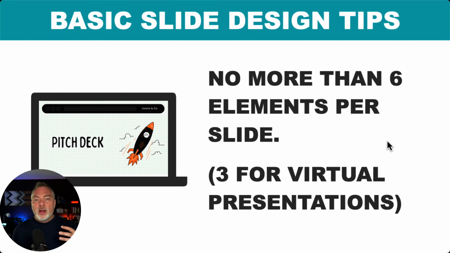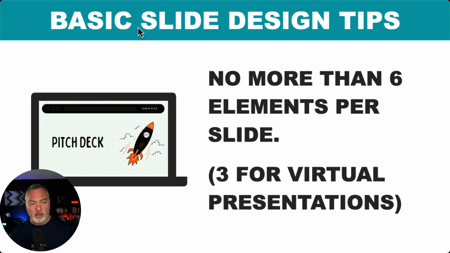A couple reminders about designing slides, and this is a very high level reminder. One, when you're doing this, essentially a pitch deck or your visual aids for your presentation, as a general rule of thumb, probably prior to 3 or 4 years ago, we would say no more than 6 elements per slide, like 6 moving parts. If you look at this slide, there are basically 3.